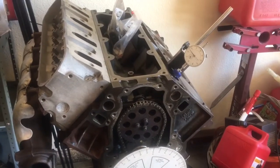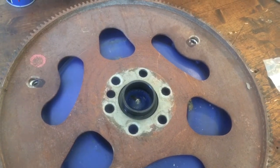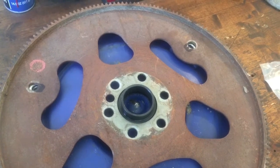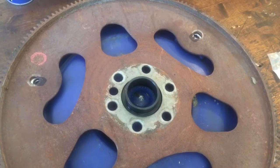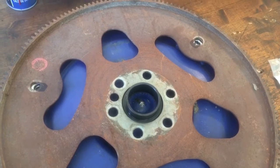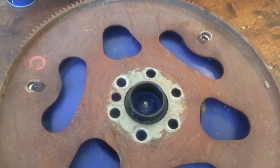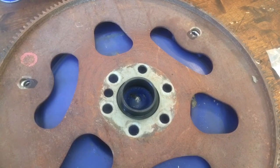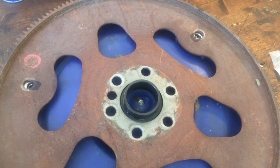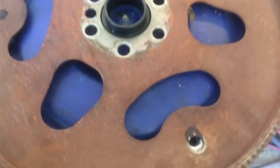Over here on the workbench, I was doing some work on the flex plate to torque converter bolt pattern. This is my B&M Torque Master 2400 stall — it's supposed to be a 2300 to 2500 stall. I want to say it's like a 12-inch torque converter. What I did was use the adapter ring that goes in the backside of the crankshaft between the LS crankshaft and the old-school automatic transmission torque converter, just to center the flex plate as best I could so that I could mark the holes.